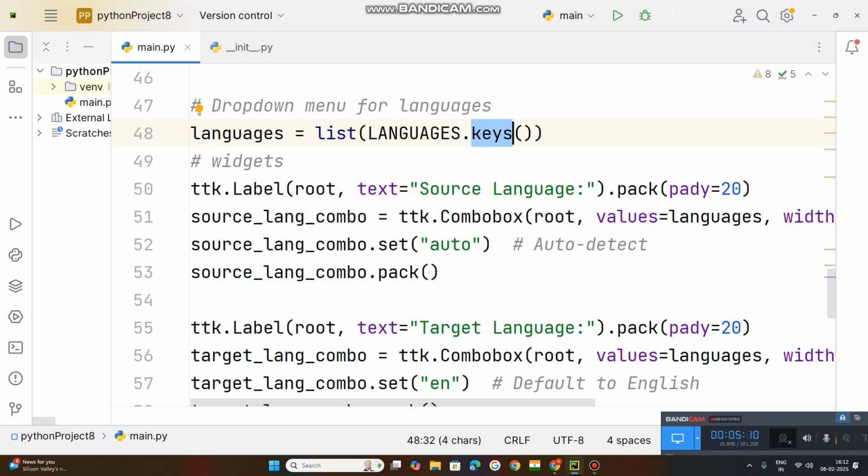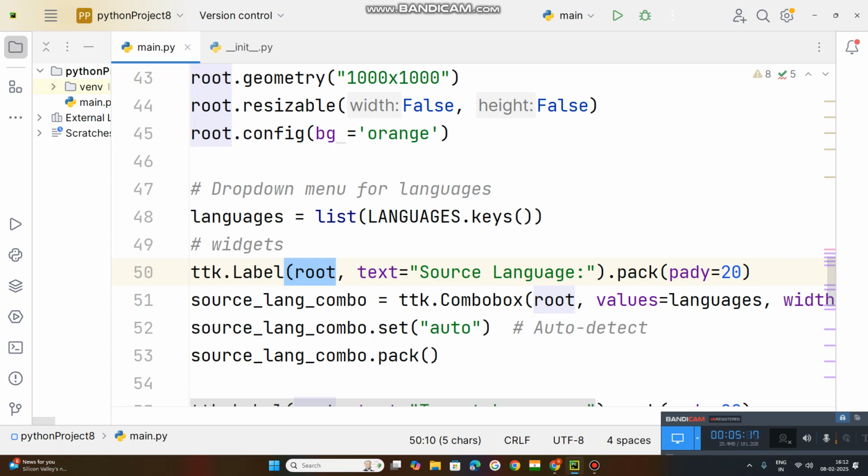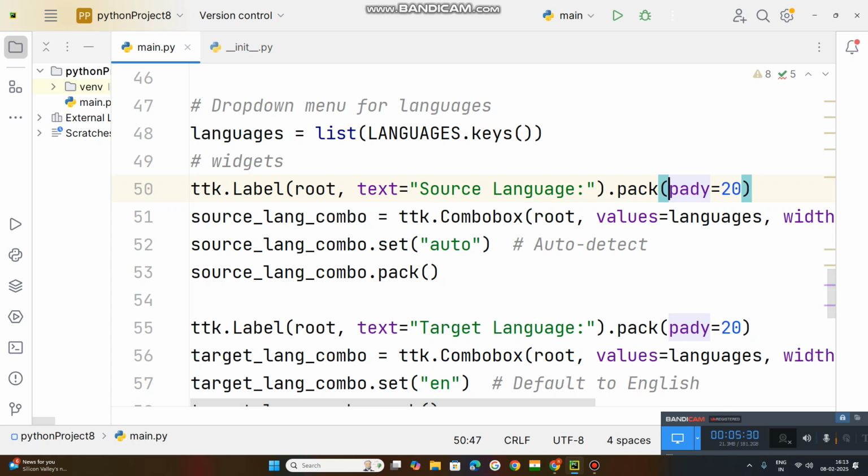The values we have given, where the keys are your language codes. So label is a widget. Every time we need to refer to its application window name, then the source, whatever text is to be displayed on the label, and the pack method must be used to keep the control in the box in the application window. This is what every combo box has.